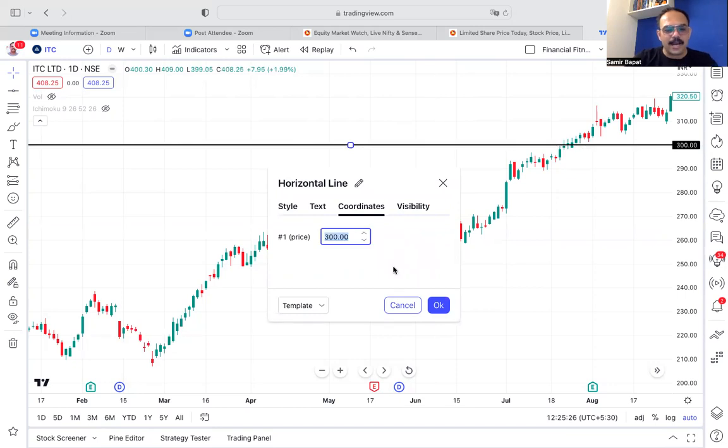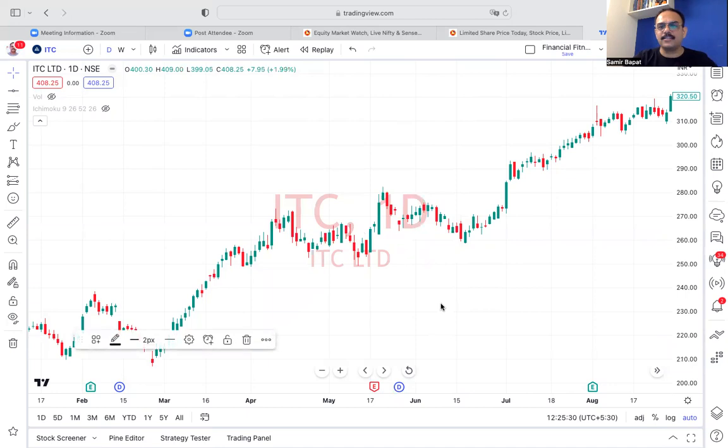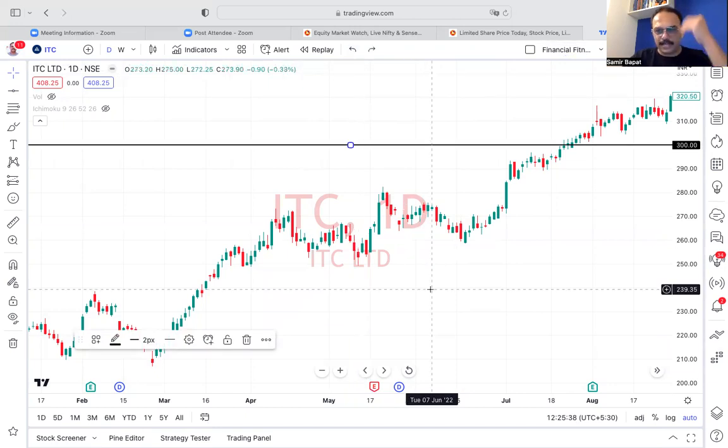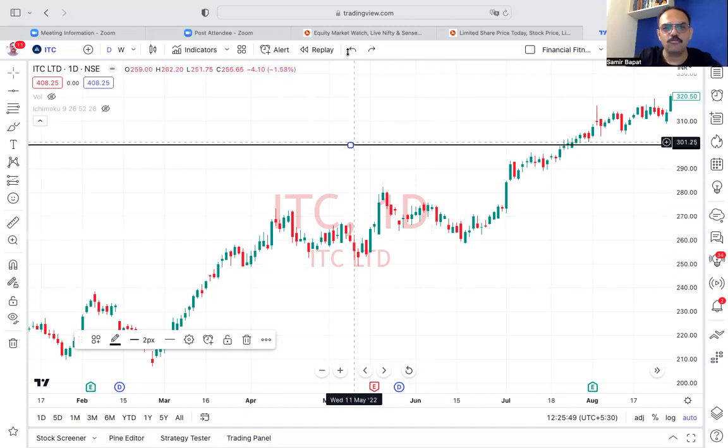By mistake, I typed 600 and clicked OK. And suddenly that line has disappeared, gone somewhere else. So there is an option called undo. You just undo, and that line will appear again. Sometimes it happens that we change something, maybe by mistake we put 6 or 600, and the line will suddenly disappear. So again do the undo, it will come back here, then it will appear here.